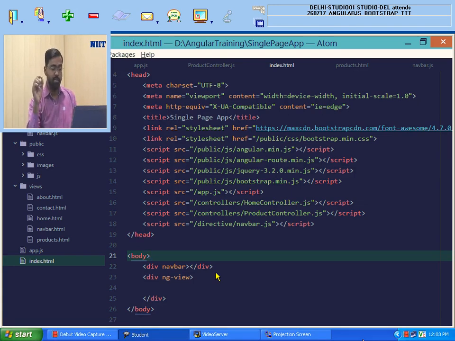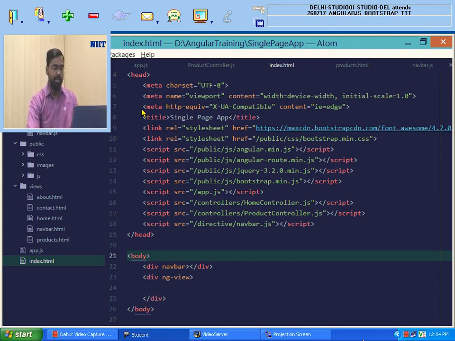I don't remember that letter actually, but one more is there for comment. So 4 values you can pass. You can use it as an attribute, as an element, as a class, or as a comment. Usually we use it as an attribute or as an element.